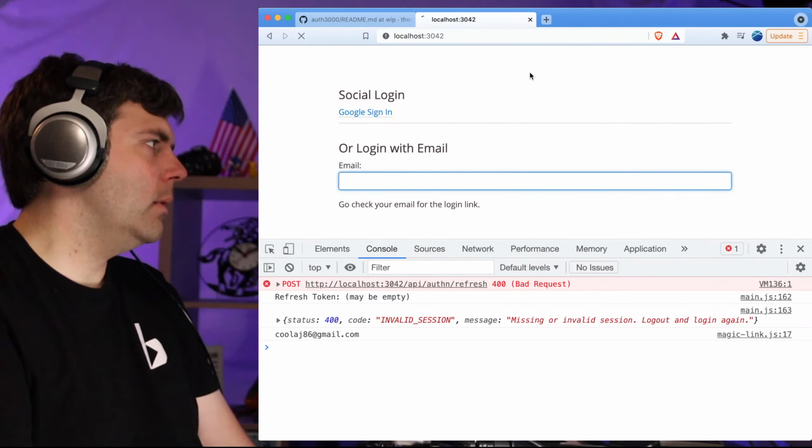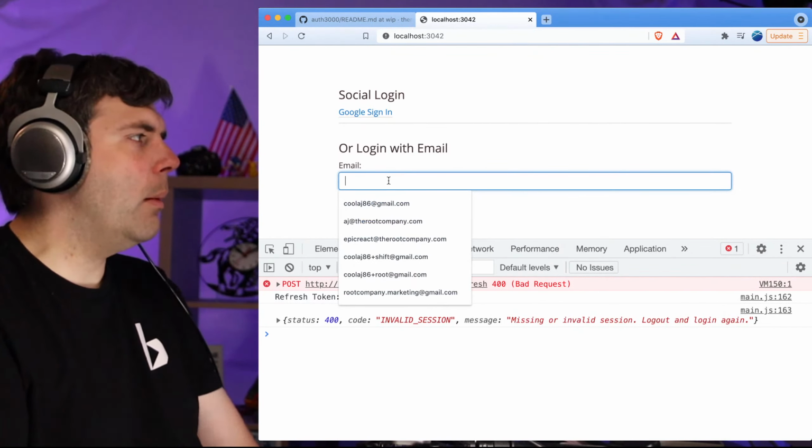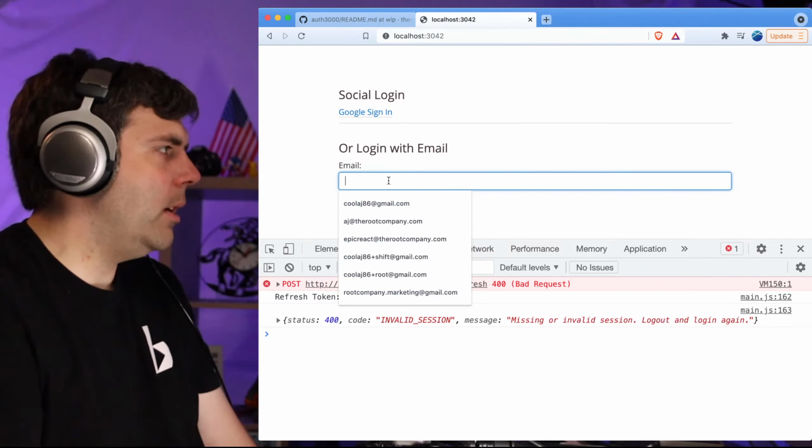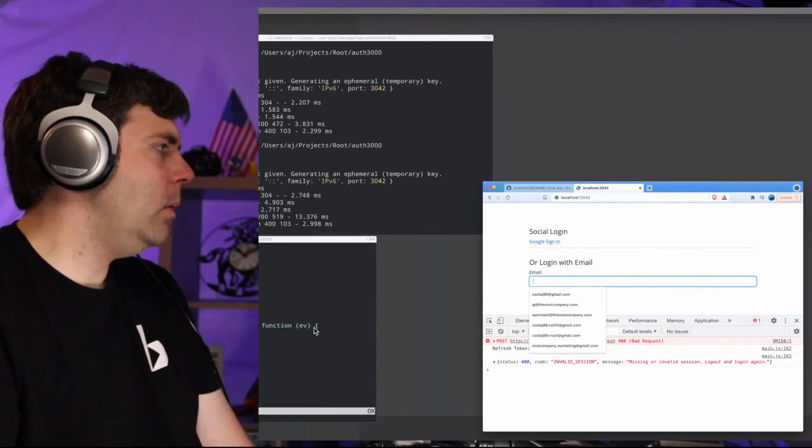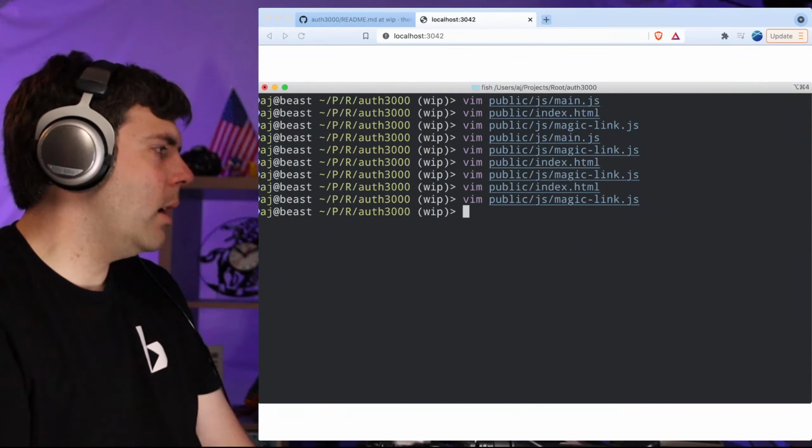Yeah, let's try this. And we'd probably want some sort of animation or some such. Also, we need to get rid of this login with email.